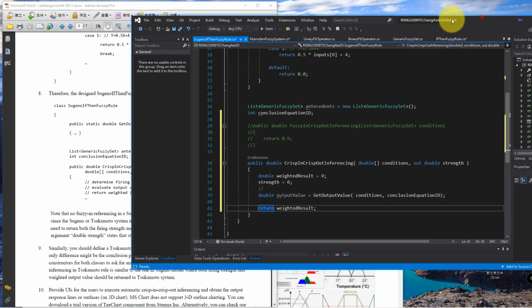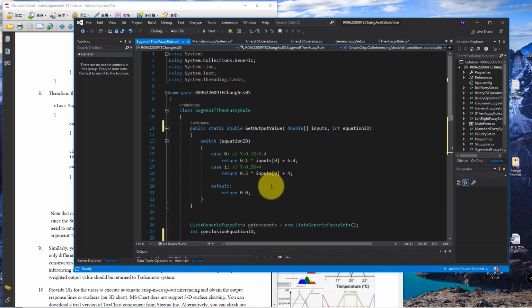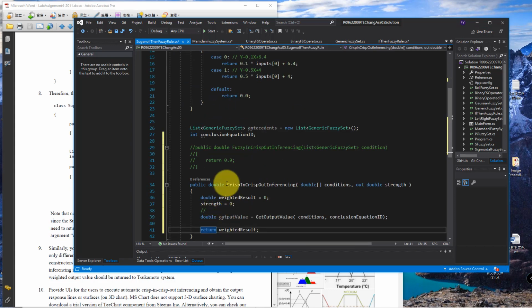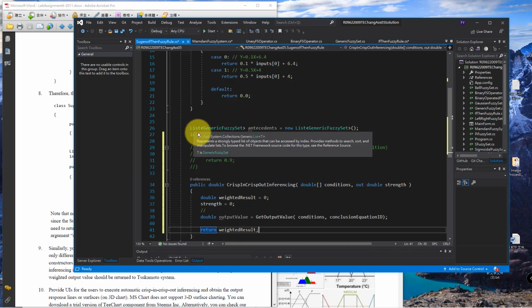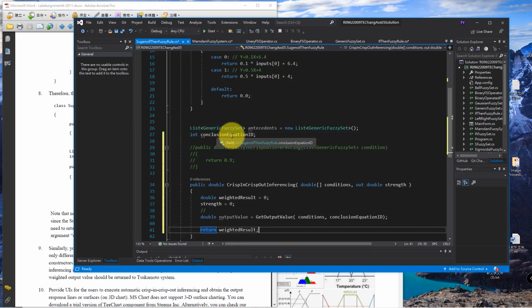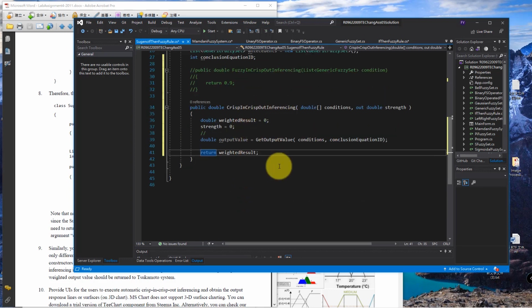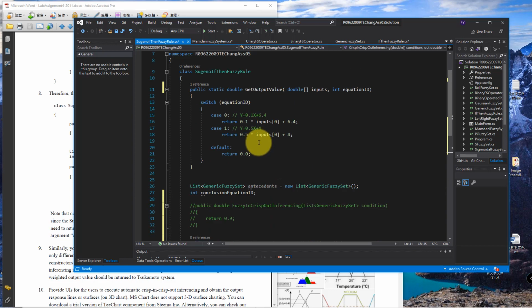Okay, so I think there is another one called Tsukamoto if-then rule. These parts are almost the same, but for the Tsukamoto if-then rule, the conclusion is a fuzzy set, which should be the monotonic increasing one. The inference will be a little bit different, right? For scalar, we need to compute from the equation, from the upper equation, to get the value.